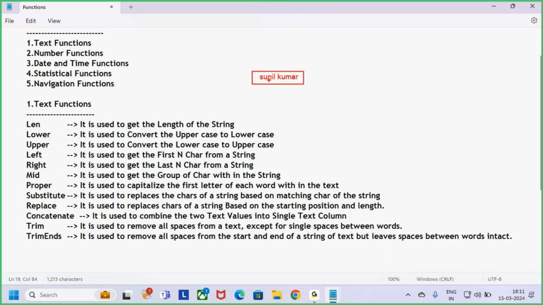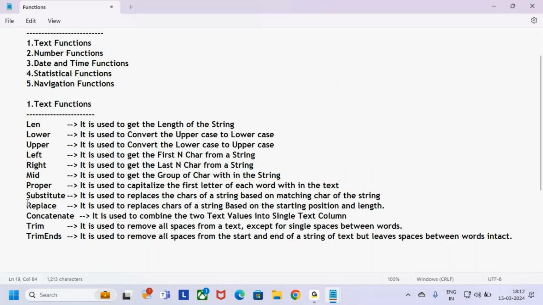Sunil is one word. In this I want to keep the first letter as capital. Kumar is one word. In this I want to keep the first letter as capital. So my requirement here is to capitalize the first letter of each word in the text. So this is the input. Now the output I'm expecting is that each and every word's first letter is capital. See, in the input the first letter of the word is small, but in the output the first letter of the word is a capital letter. So whenever you want to capitalize each word within the text, go and use the proper function.